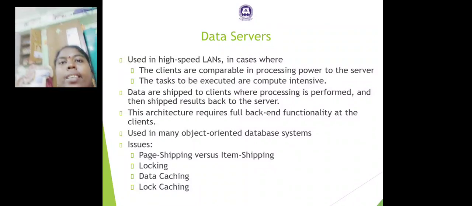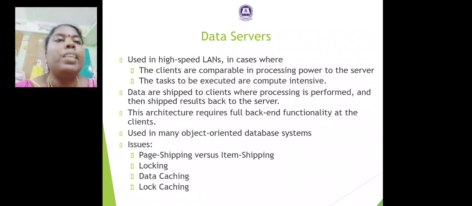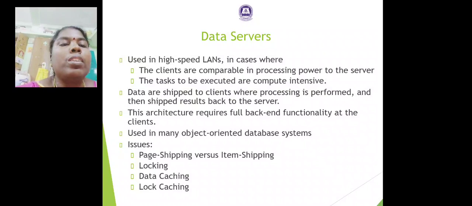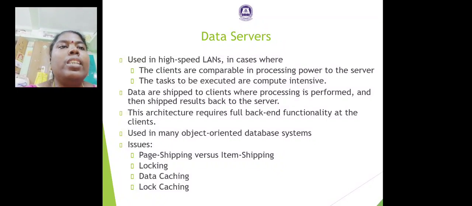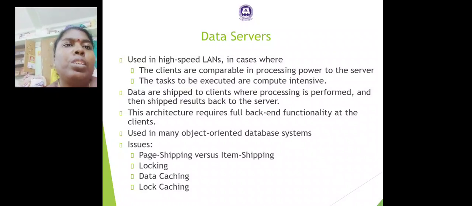In transaction server architecture, all processes are done in the server only. But in data servers, the processes are done by the client. The server sends the data, the data is worked on in the client, and the result goes back to the server. So the two are opposite. In a transaction server, the processes are done in the server. In a data server, the processes are done by the client machines. Here the server only ships the data, which may be a particular item or a page of items.